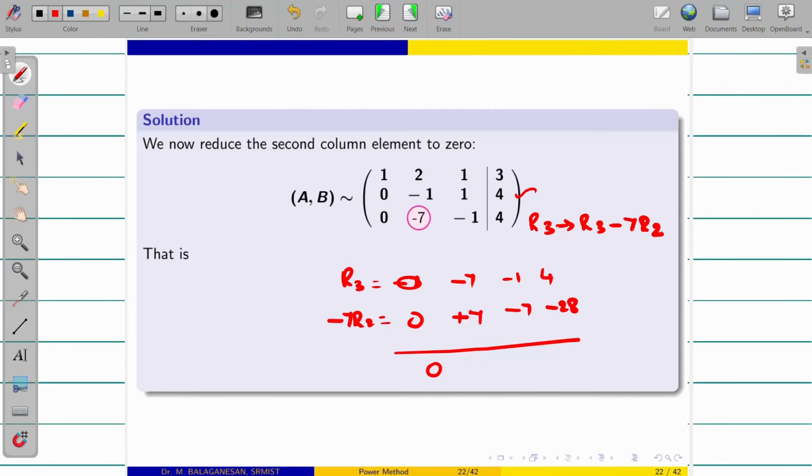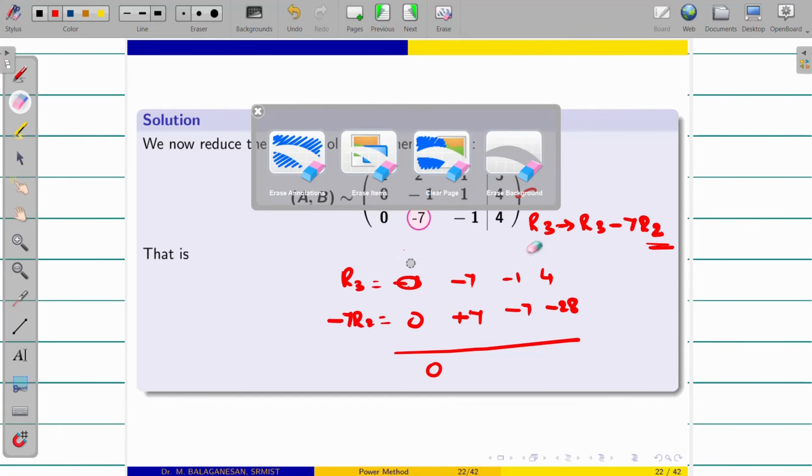So what we'll get, already this is 0. Guys, one important thing I would like to mention here. That's why we are getting, look at that. This is the only reason we are choosing the second row element here. Because if you are choosing the first row, what will happen? Here I will get the element 1. So it is absolutely wrong. Am I right? This is absolutely wrong. That's why I'm choosing the second row element. Clear? Right.